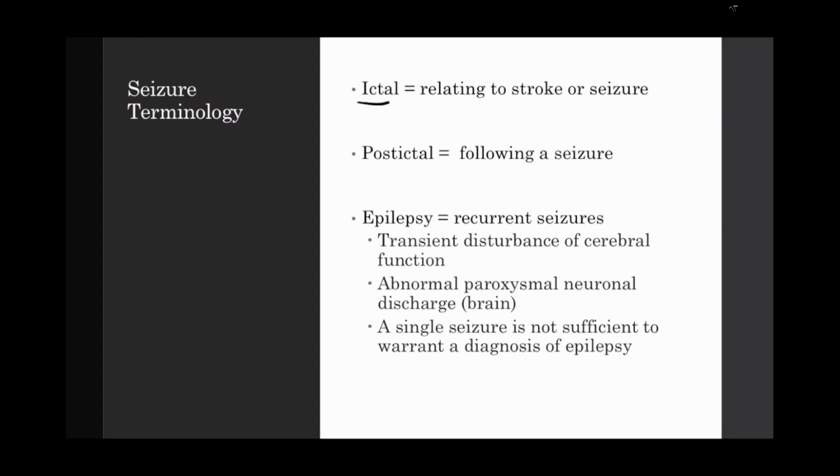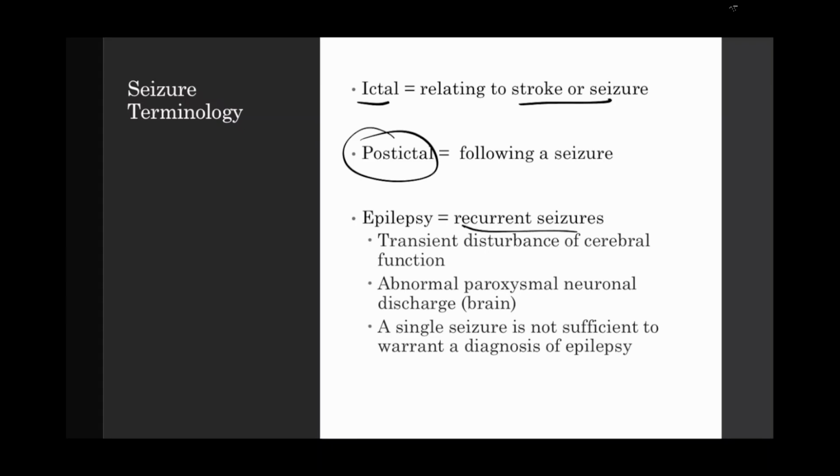Ictal is relating to the actual stroke or seizure itself. So the post-ictal phase is following the seizure. So we say post-ictal confusion with regard to a seizure. When people pass out from syncope due to a cardiac cause, they have no post-ictal confusion. That's one of the big clues to say, is this cardiac or neuro? Because when they wake up, they're going to be just fine. And if they wake up, there's no confusion, they didn't lose any bladder or bowel functions, that's probably due to a cardiac cause. And the neuro, they're going to have those issues.